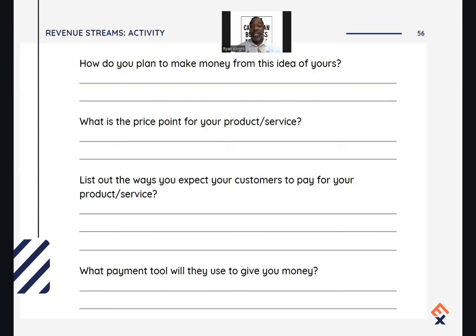So one thing, questions to think about as we're going through this session today is, how do you plan to make money from the idea? So we already did get to hear your ideas over the past weeks, what exactly you're selling. So when you get this section, you should have no problem writing down, this is what I'm selling. You should have an idea for the price point, but I'm hoping that after today, we'll have a more focused reason why you're selling it at that price point, because we have to justify why we're selling the product at that level, because the business has to be profitable.